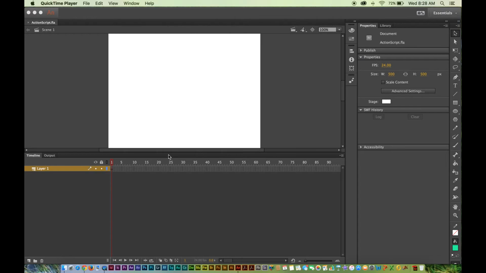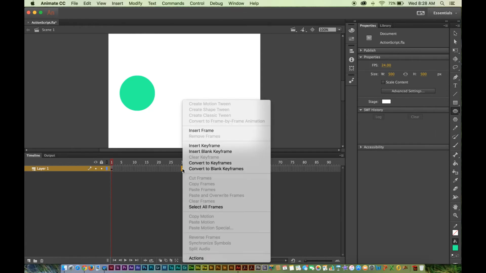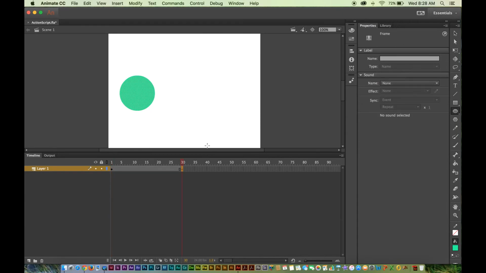So what I'm going to do here for the motion path tween is add a shape to layer 1. So I'm going to add this circle shape. Then I'm going to select frame 30, control click, and insert keyframe.